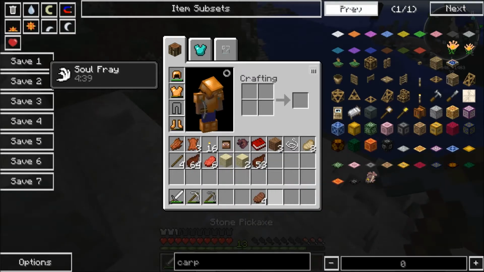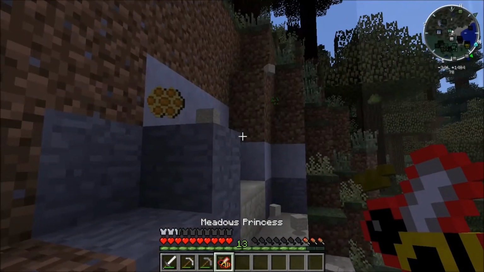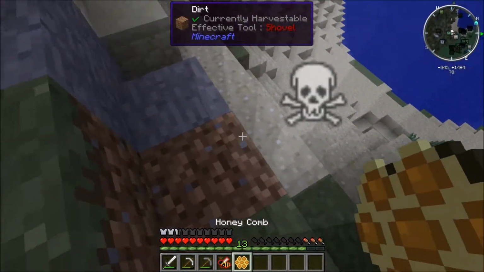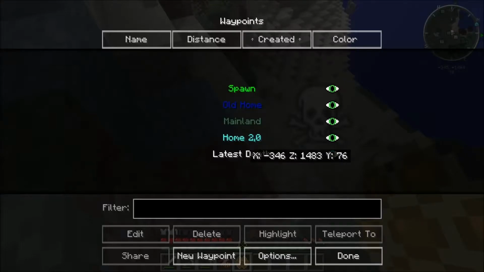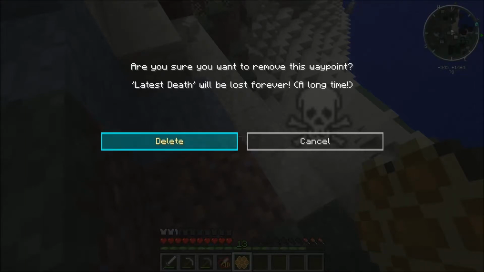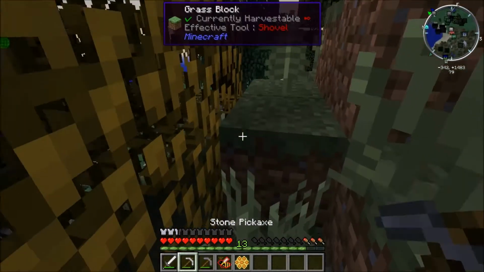Because I just need some iron, guys. That's all we're looking for. I got a princess from that explosion, which I guess is actually pretty cool. We just need this latest death. I have my home 2.0.